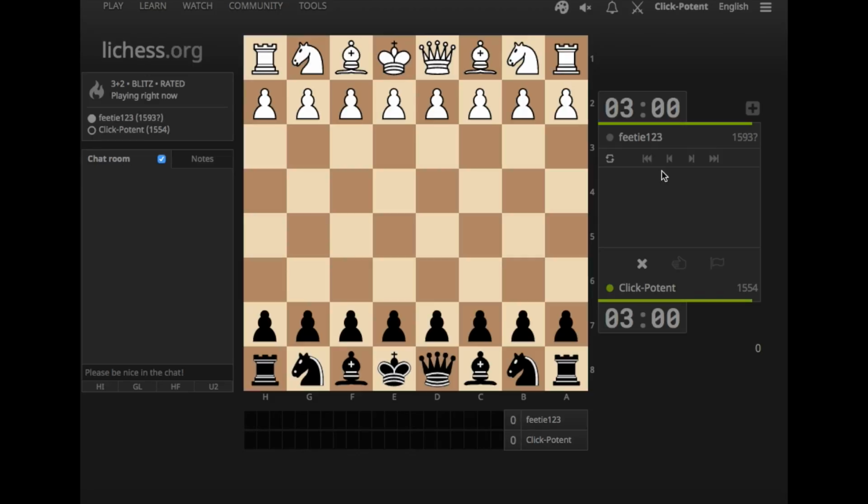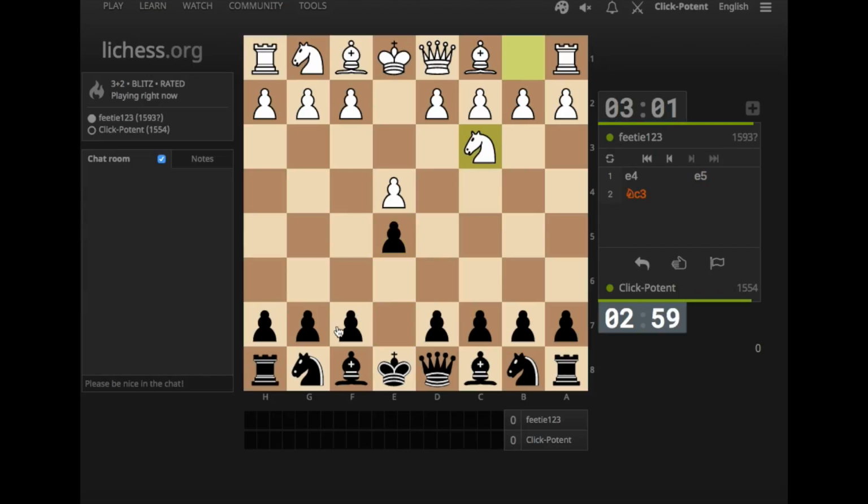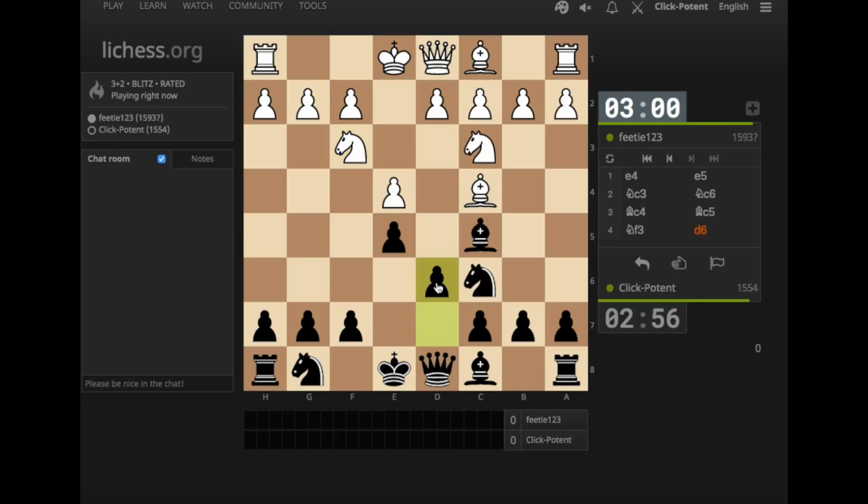Okay guys, so here we go. We're in our first game now. Hopefully Fiti will play, yes, e4. So I'm just going to play e5 here. He's a 1593 rated player. It's a pretty good rating. Let's just play knight c6 and let's say bishop c5. I want to try and play as fast as I can while still showing you my intentions to these moves, just because it's a blitz game and I sometimes get caught on time.